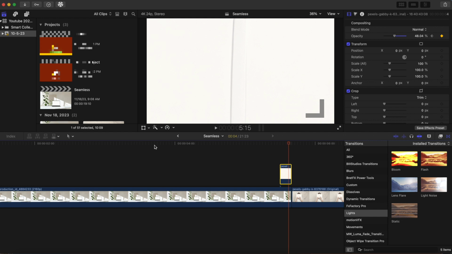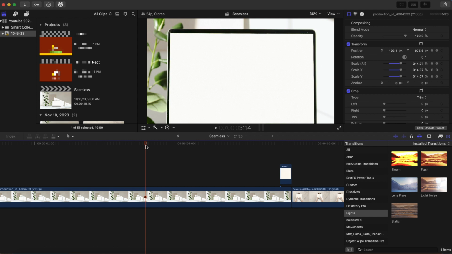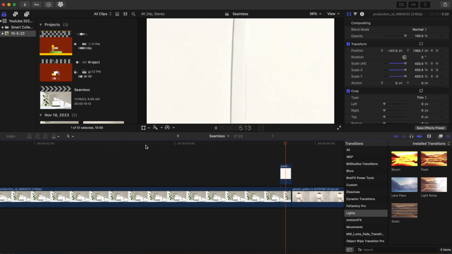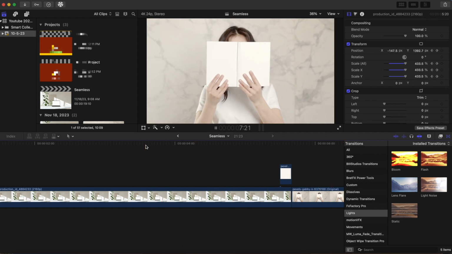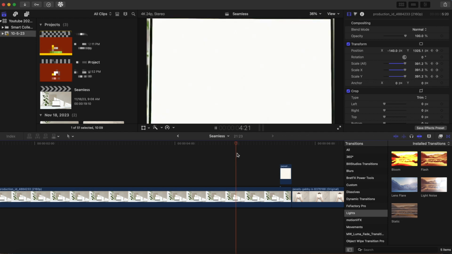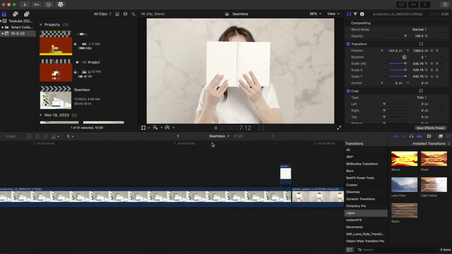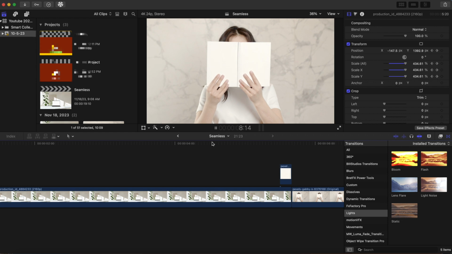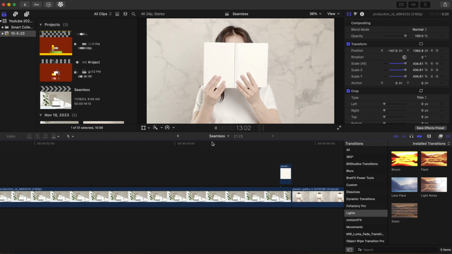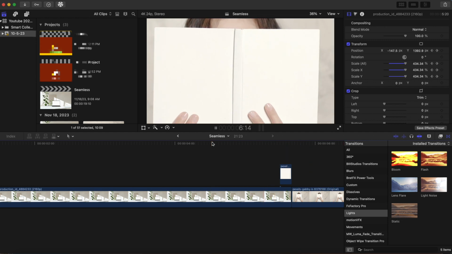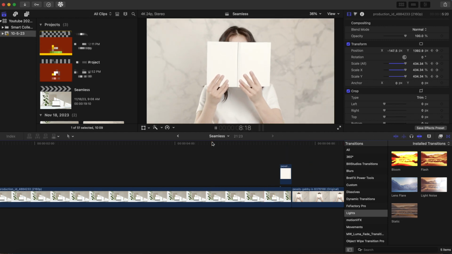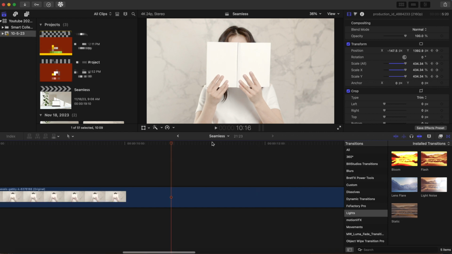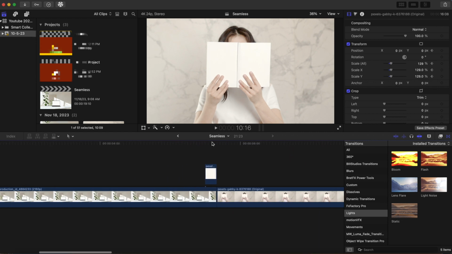So let's start over. Let's start this clip from the halfway mark. And that's a really good seamless transition right there. It comes in very smooth. And like I said before, guys, if you have different clips, make sure the colors match wherever you're trying to zoom into. So if it's green that you're trying to zoom into, make sure the next scene is green as well. That's our short video for today.